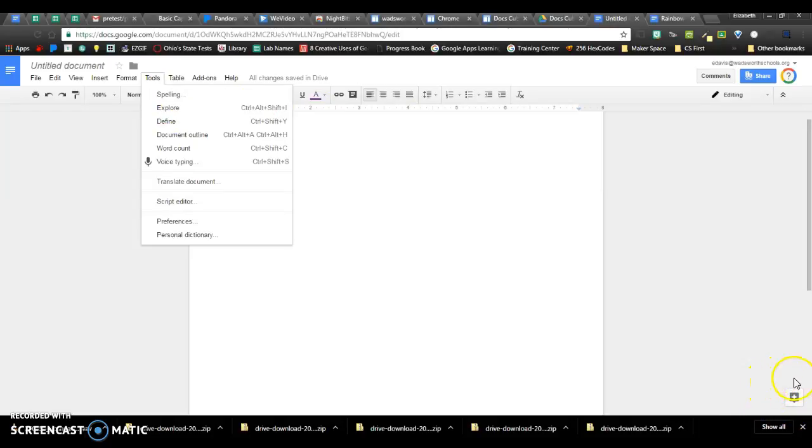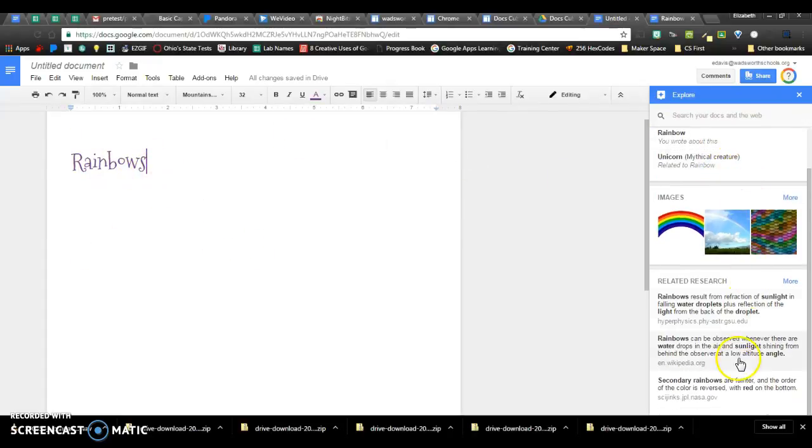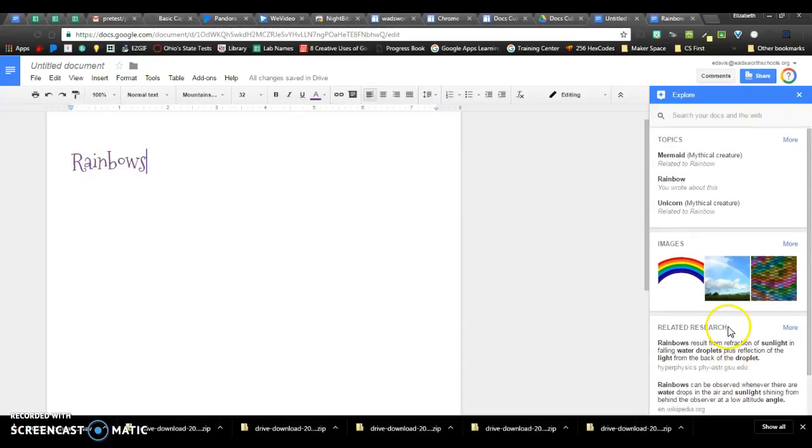This is brand new. This has not been around in Google Docs for very long. But if you click on this little diamond, it's going to open basically Google search right here. Only it read that I wanted rainbows, and so everything over here is all about rainbows.